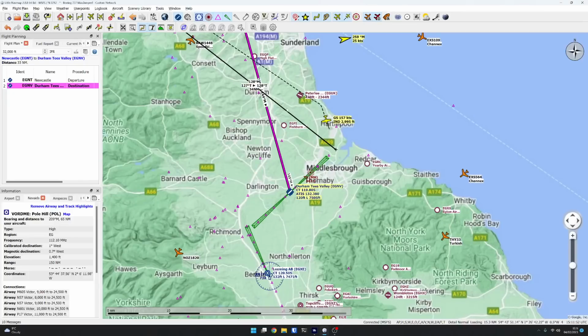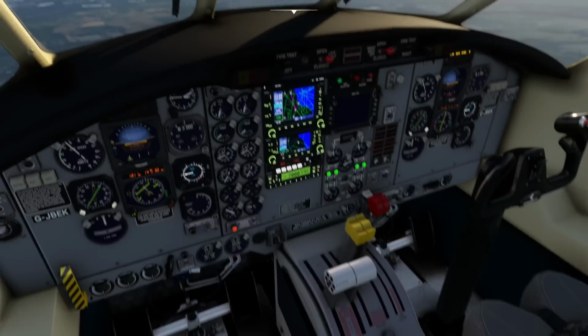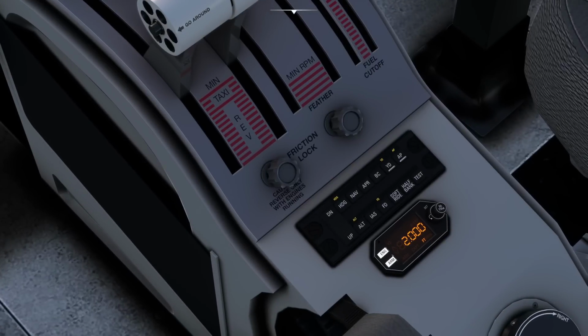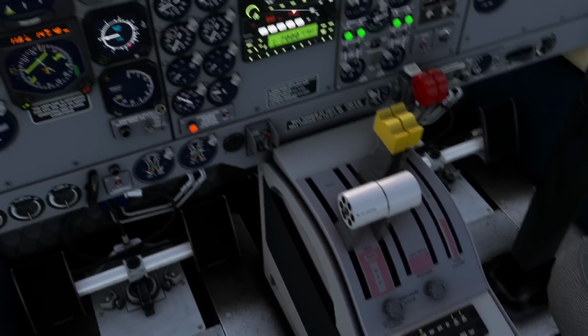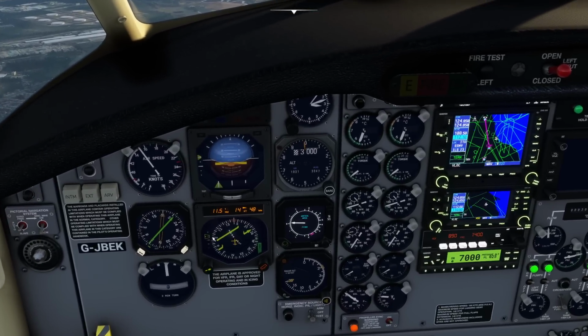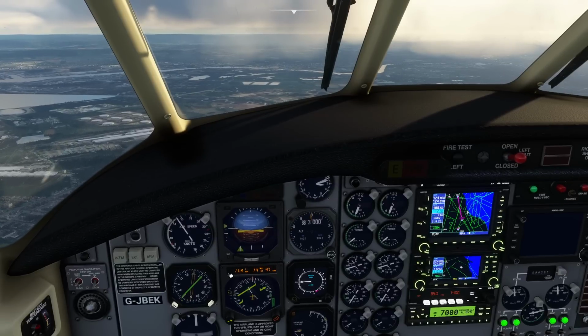Okay, so you can see we've made that turn and we're coming in towards the ILS. Let's just check the altitude. The elevation is 120 feet, so we're on about 2,600 feet when we get to the ILS. So let's just do that. So we go back onto here. Interestingly, we can't go for hundreds easily. Okay, it's not a major concern. Just something for us to think about, because you can see already here comes the glide slope. So we may end up being a little bit high, but we can obviously correct for that.